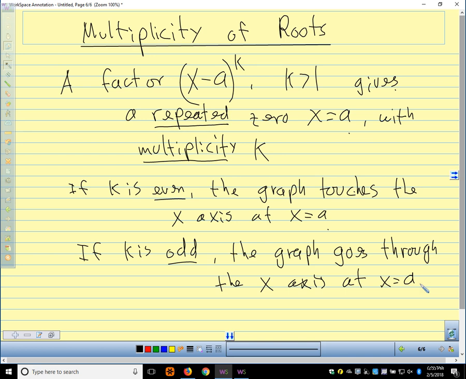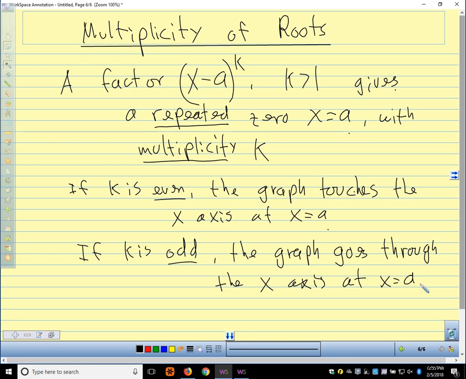So y equals x squared, our zeros, our solutions of that, zeros of the function are x equals 0. Well, we could write x squared as x times x. So that 0 has a multiplicity 2. So right at x equals 0, our parabola touches the x-axis. And it can't come back through the x-axis because that's the only 0 of that function. So we're going to use our left and right hand behavior, our zeros, and our multiplicities to sketch graphs of functions.